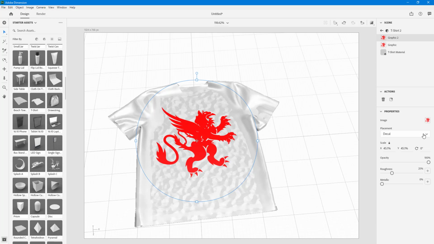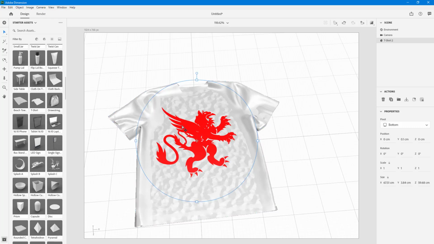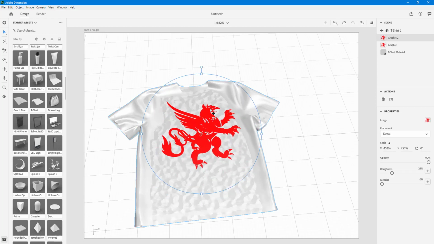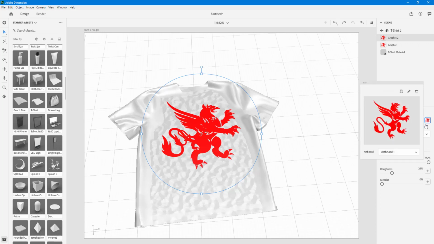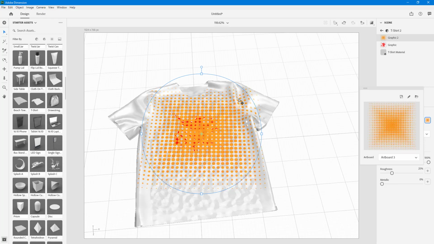So I can go over here onto the graphic. Here I have the image right over here, as you can see. So I'm in the t-shirt. You can see that right now you're not on the t-shirt selection. You have to double click on the pattern itself, the logo itself, so that you get to this area right over here. And then what you have to do is you have to click on the image right over here. That is the image. In the properties, go to the image, and over here you'll be able to find the artboard right over here. So there's artboard 1, so you can do artboard 2, and you can see that I get the other logo, but I don't want the other logo right now. I want the pattern, so I'm going to say artboard 3 just like this.